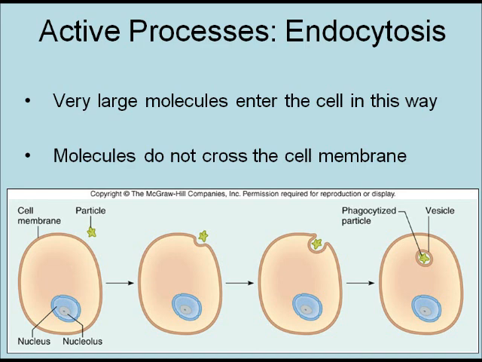And then what will happen is we've got little digestive enzyme organelles inside the cell that will come and digest the cell membrane, digest the phospholipid bilayer, break it down, and we will then have that particle that was outside the cell now inside the cell for the cell to use as it would like. So that's kind of the basic idea of endocytosis. It's also an active transport process because it requires energy in the form of ATP to break and reform the cell membrane essentially when we have this going on.